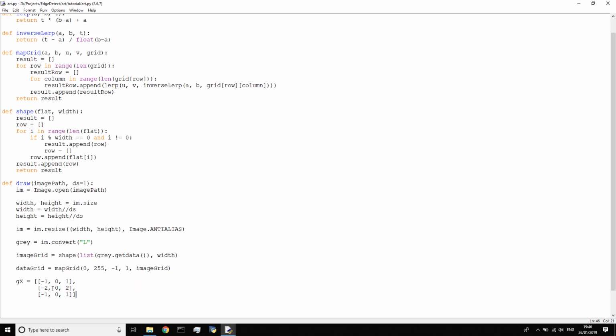What happens is this filter is placed with its center, you can imagine it being placed, obviously it's not actually placed, with its center on each pixel of the image in sequence. The number in the filter is multiplied by the number that's falling behind it in the grid. And those products are all added up.